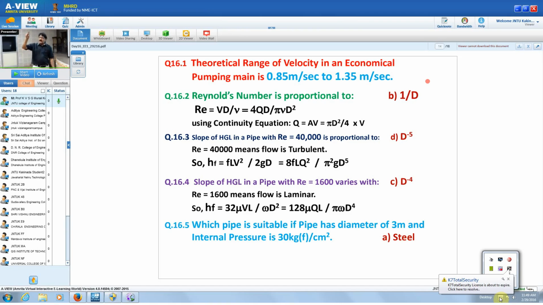If you take the value as D is equal to 1.22 into root Q, if you do it again, you will get velocity as 0.85 meter per second. So the answer is 0.85 meter per second to 1.33 meter per second. For normal pipes, the main parameter for design of pipes is to assume velocity as 1 meter per second. In fluid mechanics, most of the problems, if you do not know the answer, raise your finger like this and say 1. You are 99% correct.